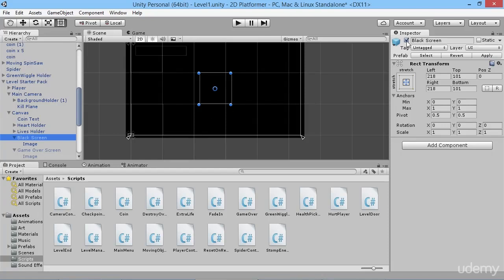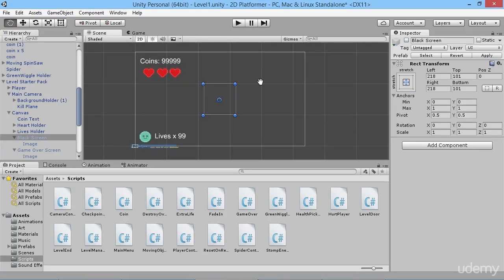Activated the black screen to get it out of the way so that it's not blocking things up for us. And again, much like with the black screen, much like what we had with our game over screen, we want to make sure that our new pause menu appears in front of the black screen so that we're actually able to press the buttons that we want to press.